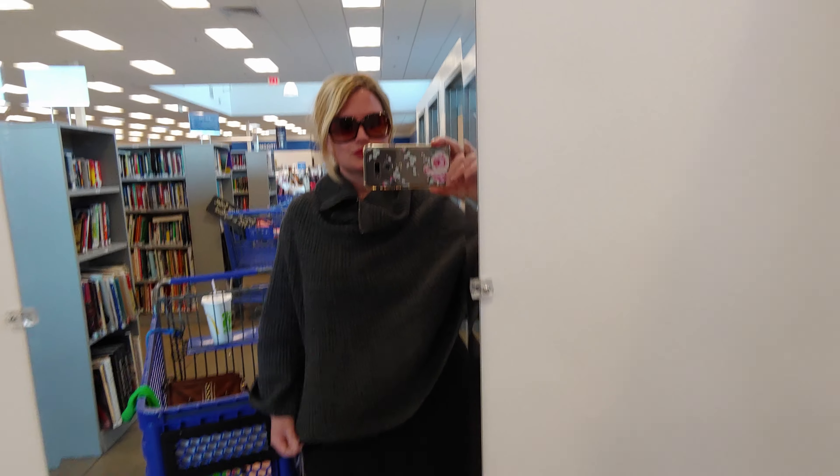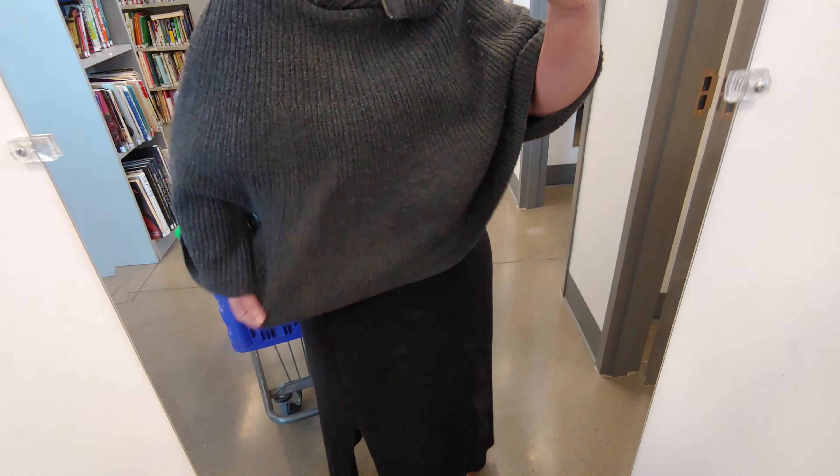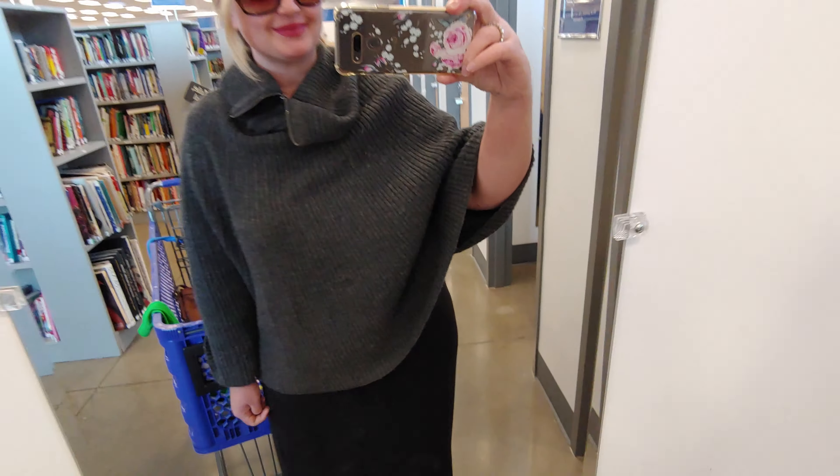Oh my gosh, I'm going to show the video of this now — this is amazing, you guys, so beautiful. I found this over in the kids section when I was looking at clothes for my kids. It was just hanging there, somebody just didn't want it. This is made by the Gap — a Gap sweater, size medium-large. It was normally $5.99, and with the half off it came to $3.00. It doesn't show the detail as well on camera as it does on, but you can see in the video.